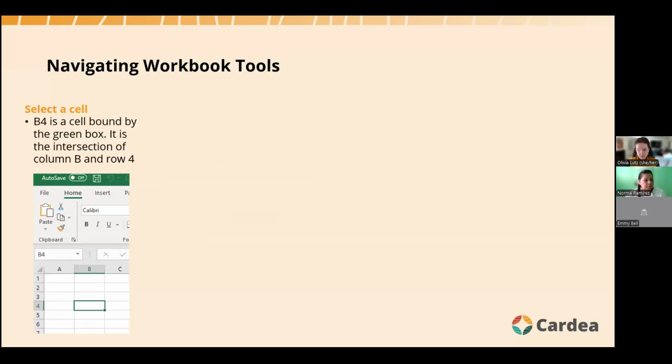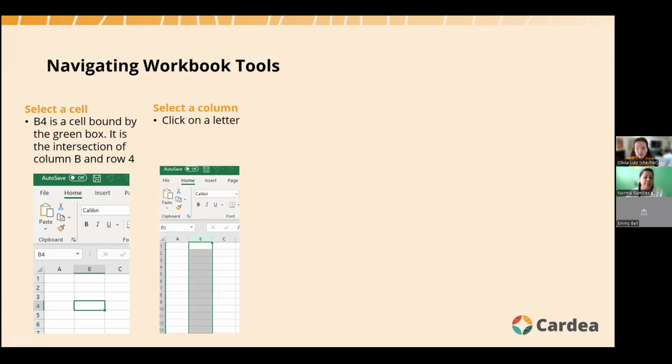Next, we're going to get into the building blocks of Excel, and we're going to start at the most basic level in Excel. So in this example, we have cell B4 because it is at the intersection of column B and row 4. You'll notice that the green box around that cell, and that there's a little bit of a dark blue. And also in this part of the Excel program, it's telling you what cell that you want to use.